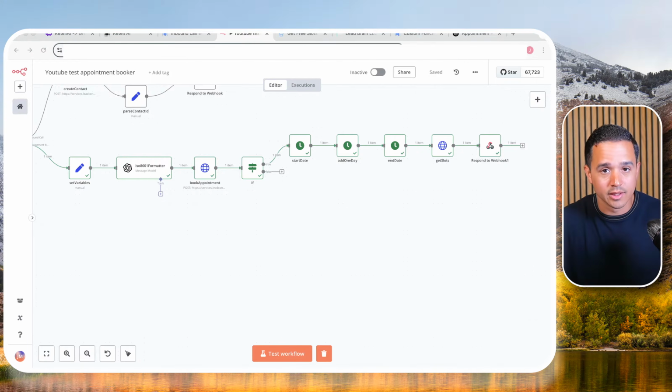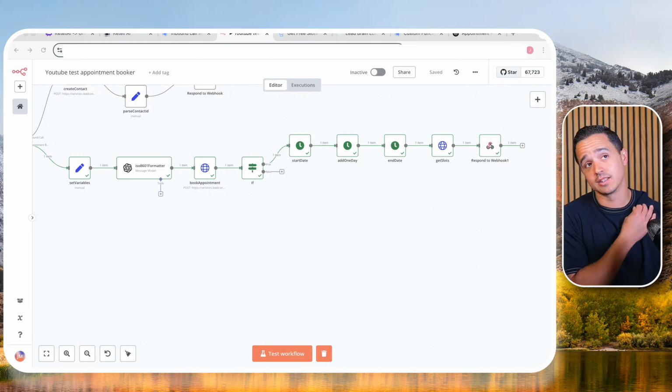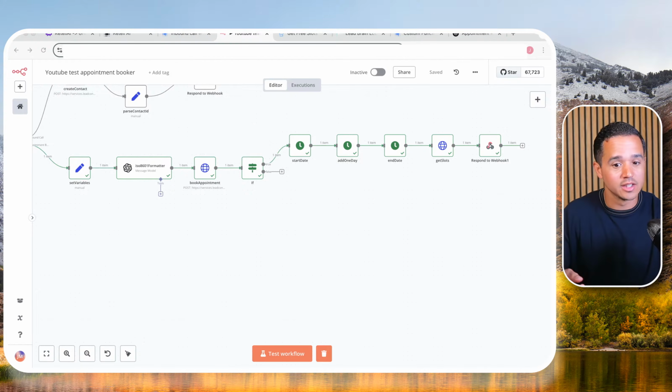Awesome. So it worked exactly like we thought it would. Okay. Now let's build out the scenario where the booking is actually successful, because what it was asking me is if I want to book an appointment at 3 p.m. or 2:30 p.m. because those slots are open because we just checked it. So if I respond and say, yes, go ahead and book me for 3 p.m., it's going to call this webhook again and actually go down the success route.